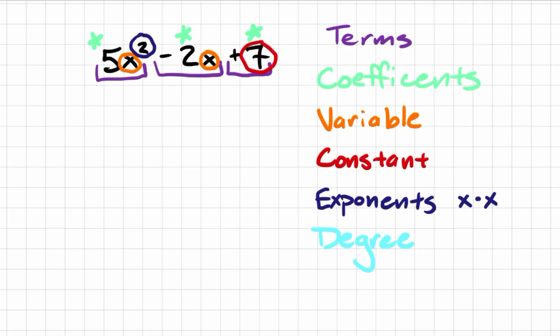Okay, then we have one more thing that is important. We have this thing called a leading term. The leading term is the term that has the highest degree in it. Because normally when we write it out, we like to have the highest degree first and the second highest degree, so on and so forth. So the leading term is the term that has the highest degree in it, which in this case would be 5x squared. Okay, so those are all the big parts of a polynomial, and what they mean, how they're utilized.